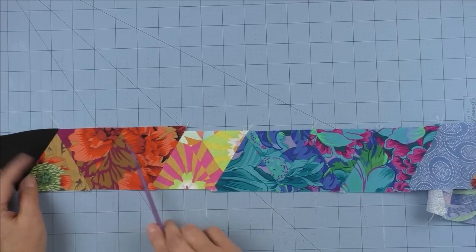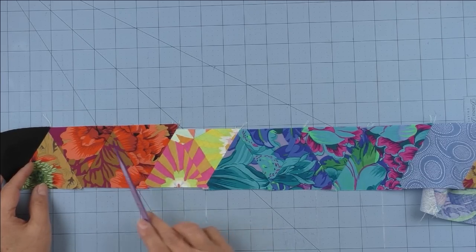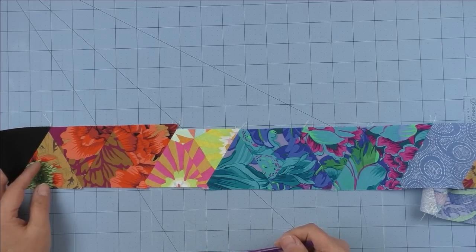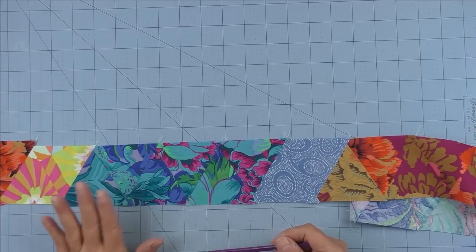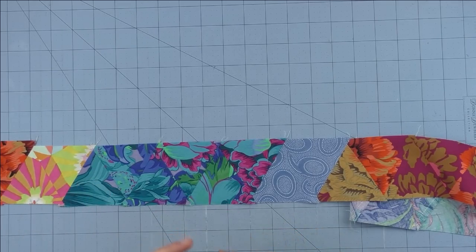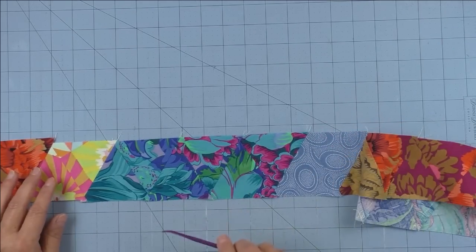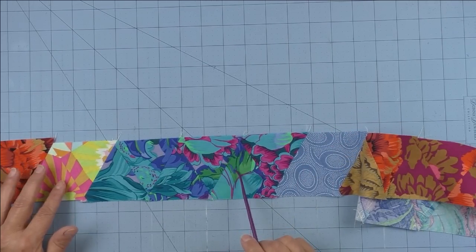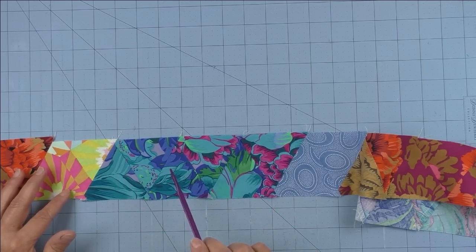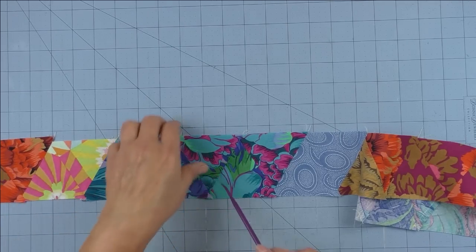Now I'm going to show you how to stitch these together, and you're going to match each of these points from this one to the one you're stitching it to. And before you iron it or press it, you should probably put it up next to the previous row and make sure all your fabrics are in the right order. I put it up there and this one was too long, and it turns out instead of 6 of these triangles, I put 8. So this made it too long and it messed up the pattern.